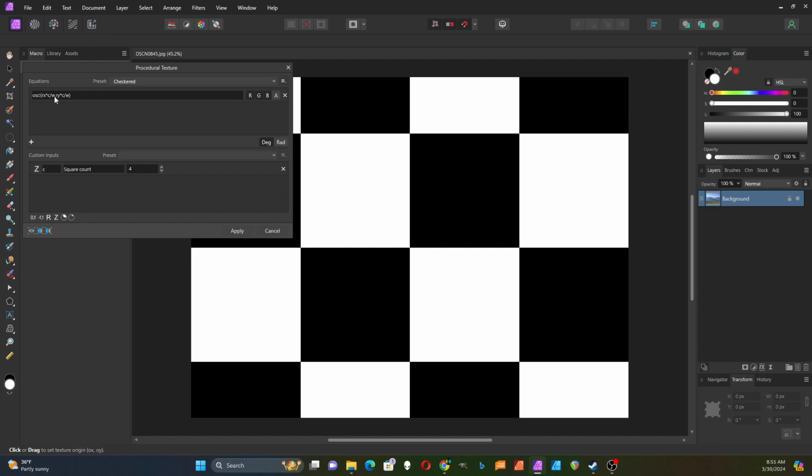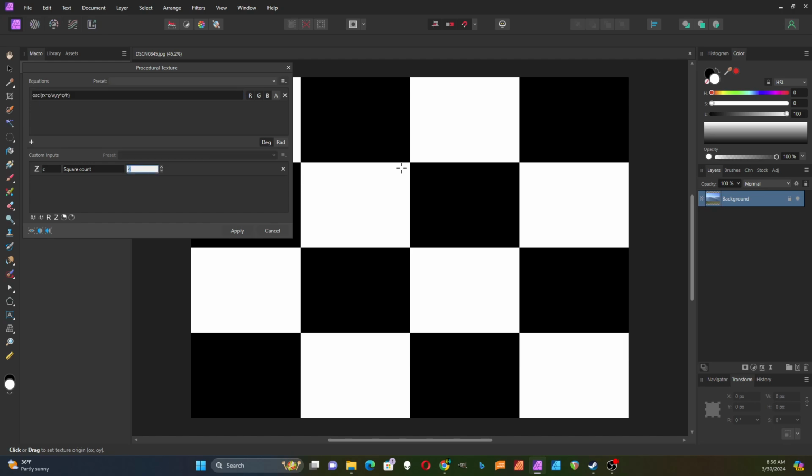This must be an internal variable, and I'm wondering if I set this one to the height, what would be a good variable for that? It turns out H is a good variable for the height, and then if I click somewhere else to apply that, yeah, it makes my rectangles fill this space.